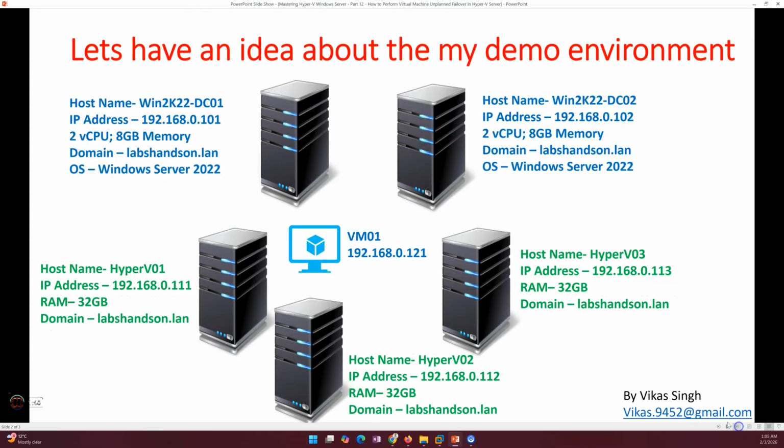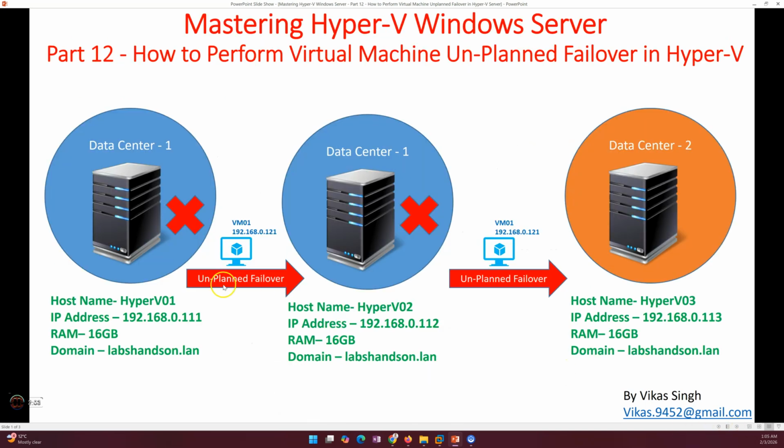I'm going to use the same lab environment which we used in the last video, where we performed the planned failover. I've got my two domain controllers, three Hyper-V hosts, a standalone host, and one VM which is running on Hyper-V host 1 with replication to Hyper-V 2 and extended replication on Hyper-V 3, which we have configured.